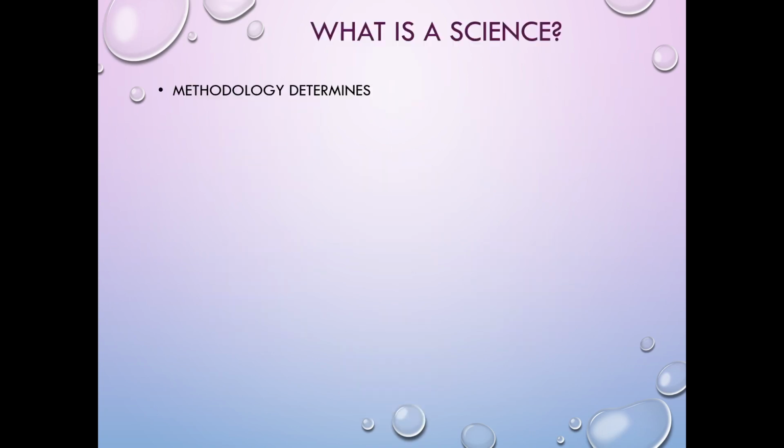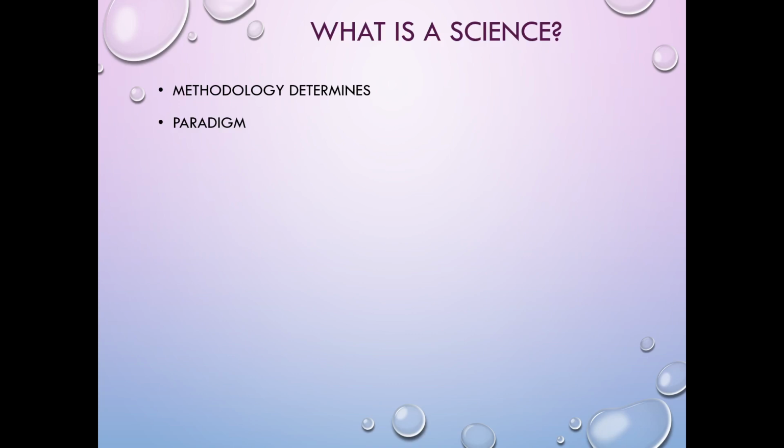So what is a science? It really is the methodology that's used to answer questions, right? A lot of times people think that science is somehow defined by its subject matter, whether you are studying something that is directly observable and knowable, as opposed to whether you are using methods that would allow you to observe and know. So methodology is really what determines a science.